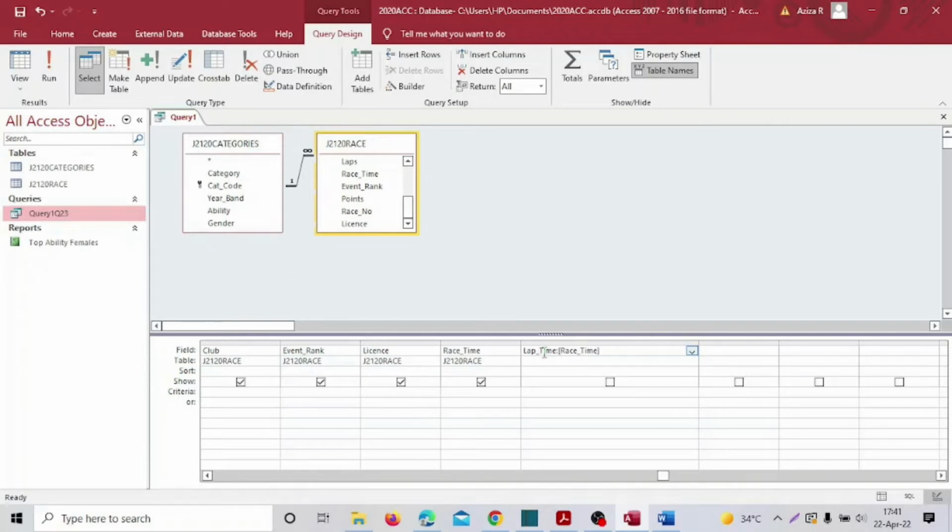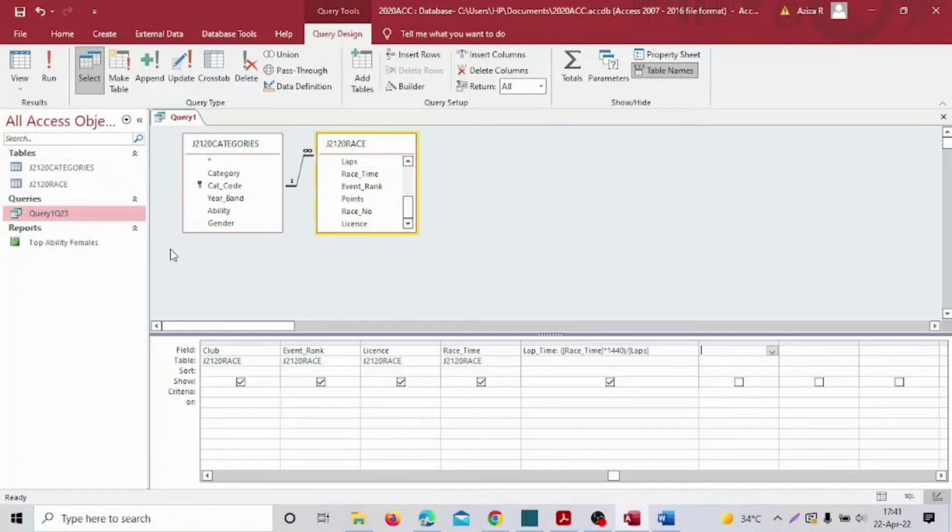Exactly, it should be multiplied by 1440, and then I have to divide this by something. Okay, for that let me make a group of it inside the bracket. The whole thing should be divided by the laps, and that also we have to keep in the square brackets, [Laps]. I guess there is a column named Laps. Look at that. Okay, this is Laps, and close the square bracket, press enter.